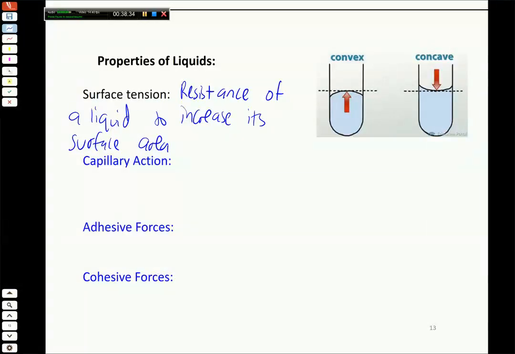And this is a property that you may have seen with water. So we know that stainless steel is more dense than water. It should sink if you put it in there. But if you take a really light piece of stainless steel, something like a paper clip, for example, that has a large surface associated with it, you can put a paper clip on water and it'll float, at least temporarily, because of that surface tension at the top of the water. Now, another property of liquids is called capillary action. So this is the spontaneous rising of a liquid in a glass tube.